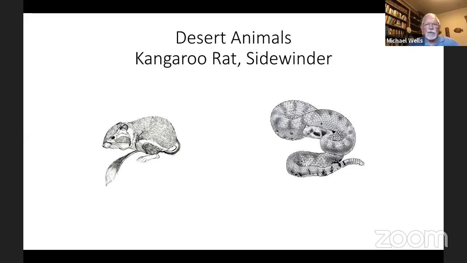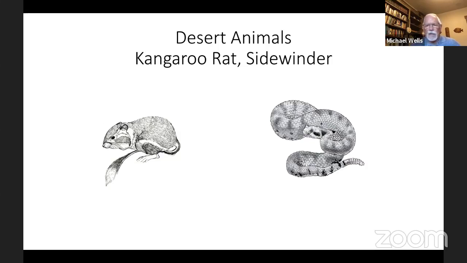So then we talk about desert animals and the suites of adaptations that they have to survive here. The kangaroo rat is probably the desert survival specialist. It's nocturnal, so it only comes out at night. It lives in burrows under the ground where it's cool. It stuffs its burrows with food that it eats. Besides having a store of food, a lot of the moisture in the exhalation of the kangaroo rat will be absorbed by that dry food, and so it regains the moisture when it eats it.